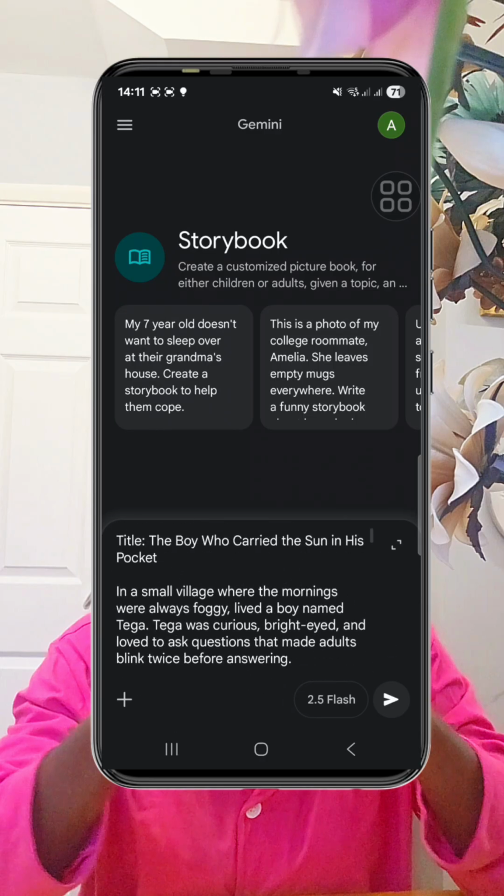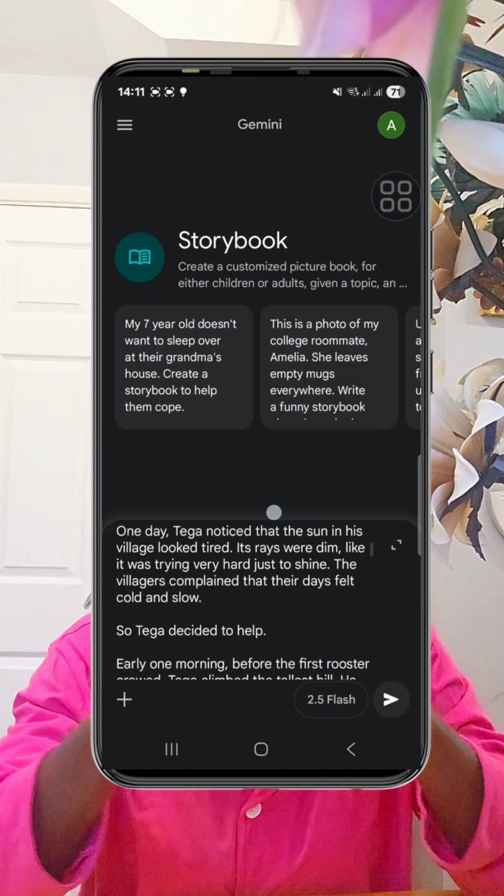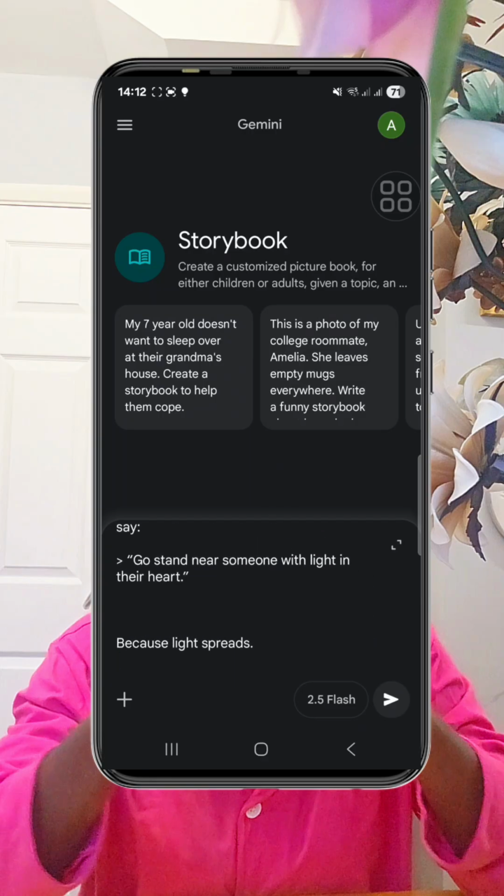After you have pasted it, you don't need to separate the title from the body. Just copy it exactly as ChatGPT gave it to you. You can see the title is at the top and this is the body until the end of it. Now simply click on this sign here to send in your request. It will generate this story in less than 5 seconds. It is very fast depending on the length of your story. I made mine very short.